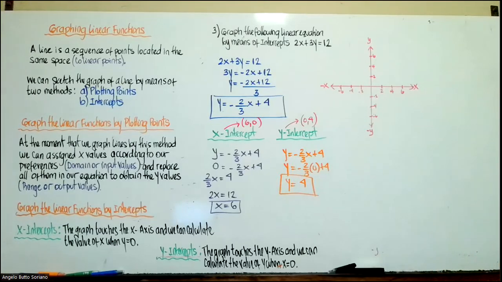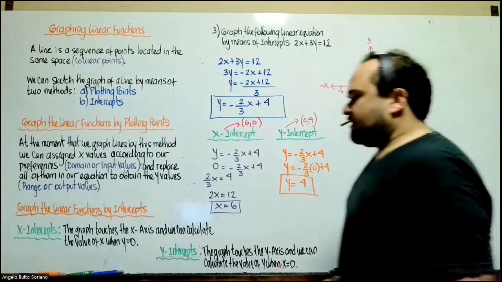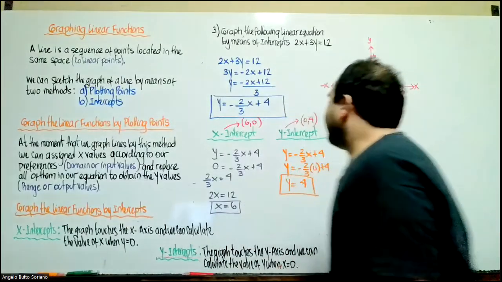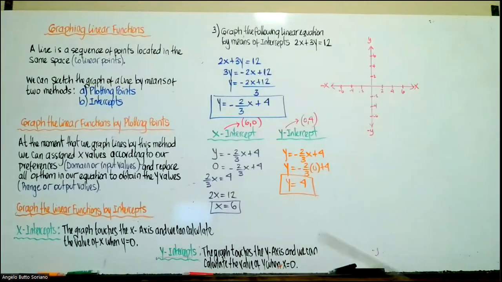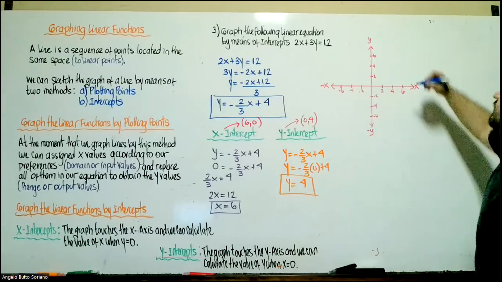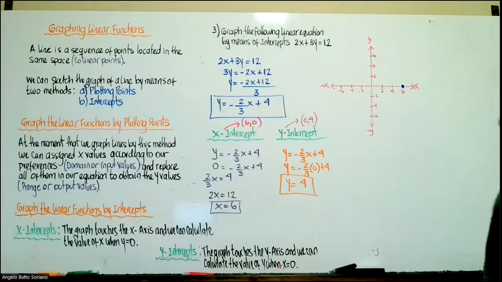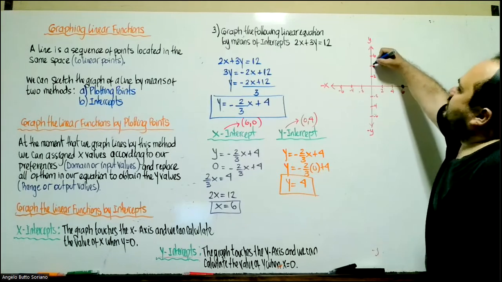Okay. So basically, the only thing that I have to do this time is graph the 2 points, the intersections. The first one is 6 and 0. As you can see, this point touches the x-axis. And another point touches the y-axis because it says 0 with 4.